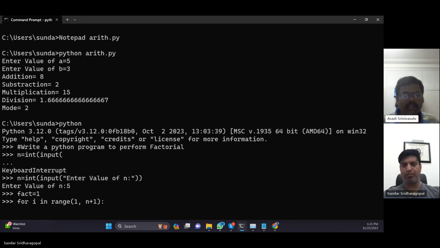Yes, enter. Now you need to use one tab space. Then fact is equal to fact into i.